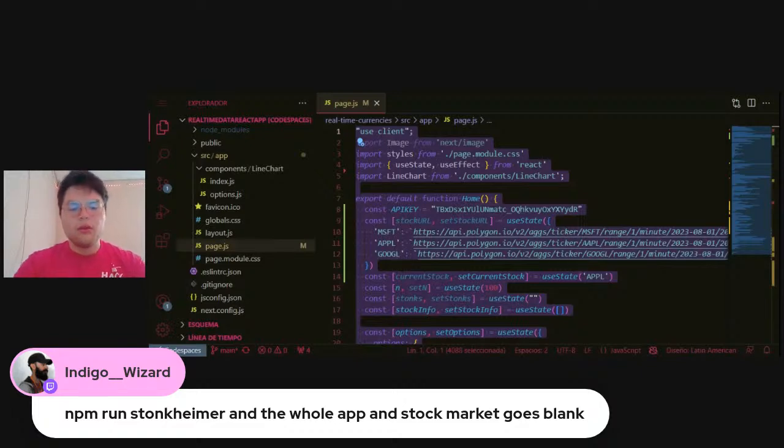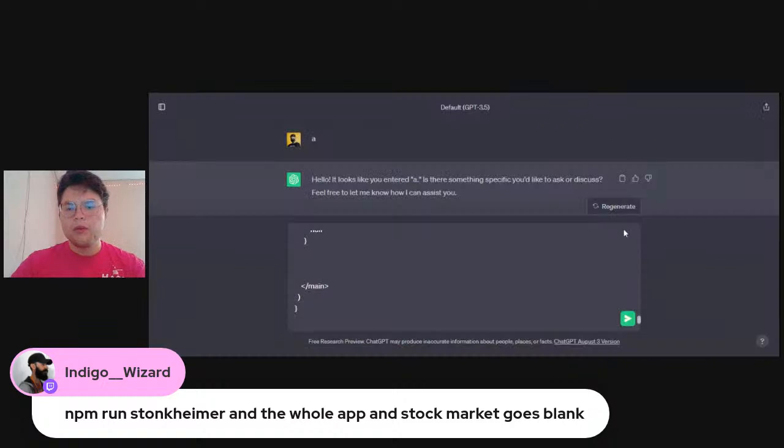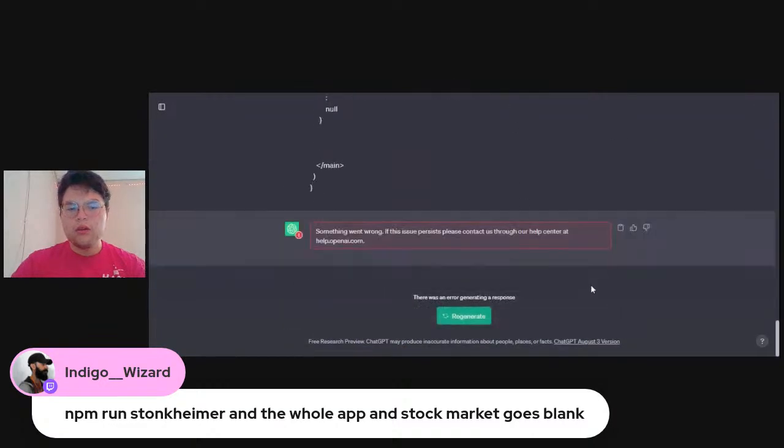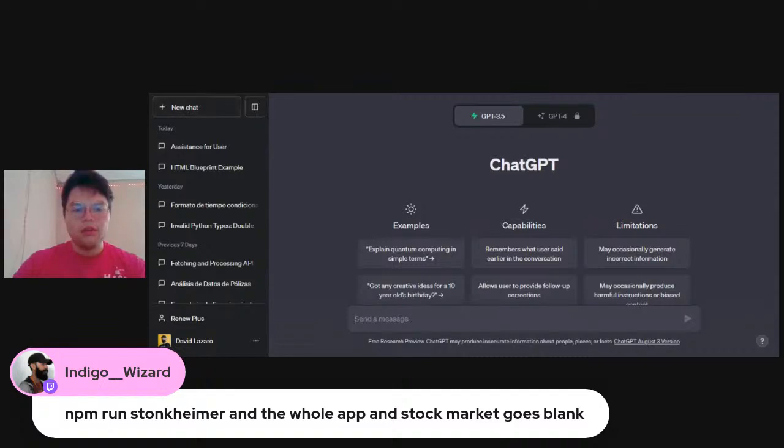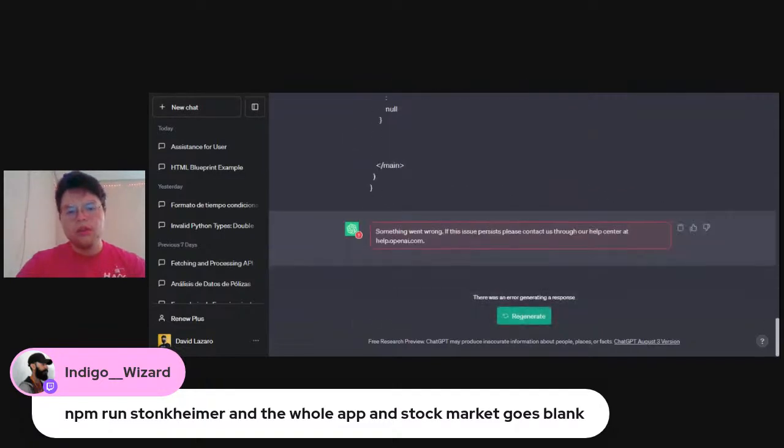So, can you find the error in the code? Huh, interesting. Interesting. Hmm.